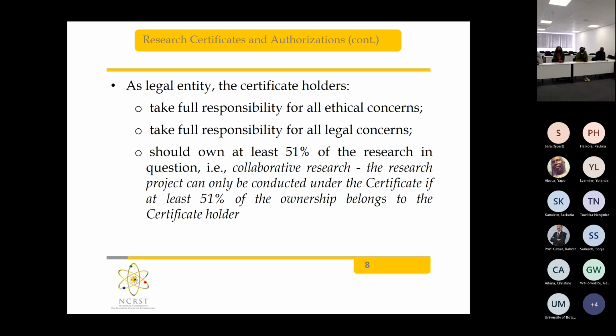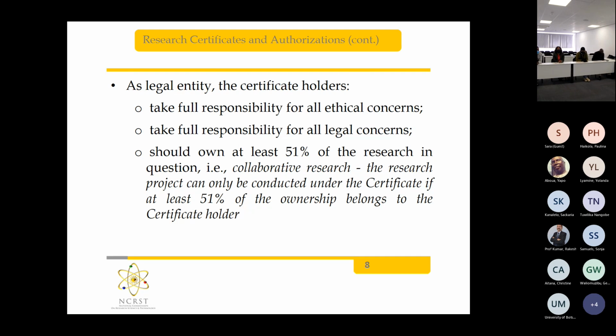On the application forms for research institutes such as NAST, it is expected that NAST, as a research institute, will constitute an internal research ethics committee that clears your project proposals internally, not the NCRST, but NAST. So I know for a fact there is such a committee for NAST, which clears all research projects before they come to the NCRST.